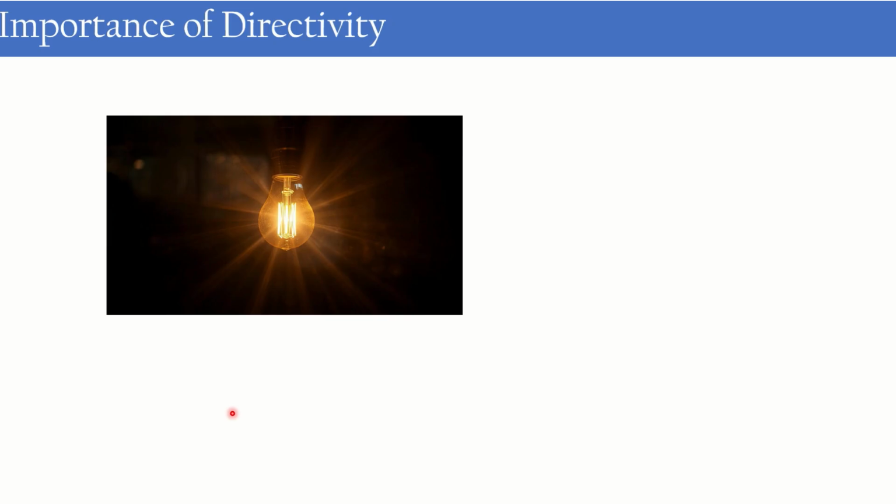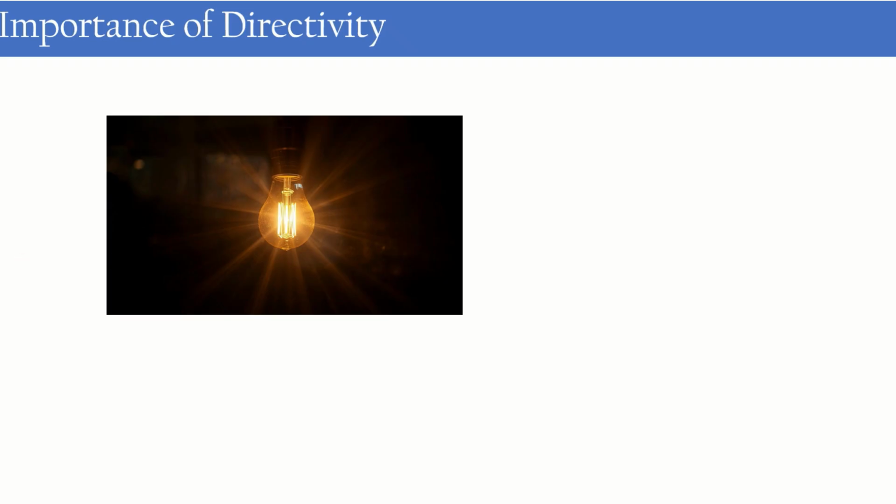This is one of the common analogies which is usually used to explain directivity. Consider a light bulb. You can see that the light is illuminating equally in all directions, and you can see the light rays going behind the bulb also. We know that we don't have to illuminate any portions behind this bulb if the bulb is hanging on a wall or something. We have to redirect all the light going behind these portions to these directions.